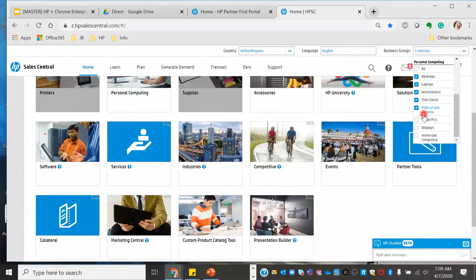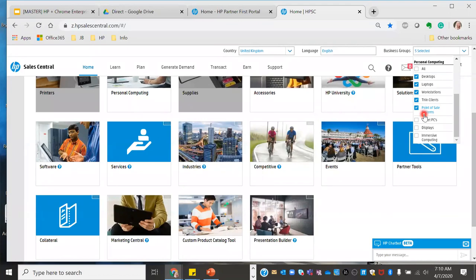I will caution you that the fewer business groups that you have means the fewer search results you will get. So let's say I remove print and I only have the PC categories, but then I forget that I've done that and I need to search for a printer. I'll actually come up with no results if I have removed my print groups.